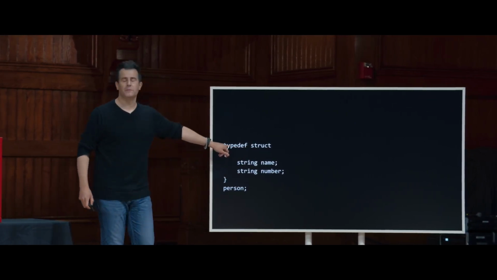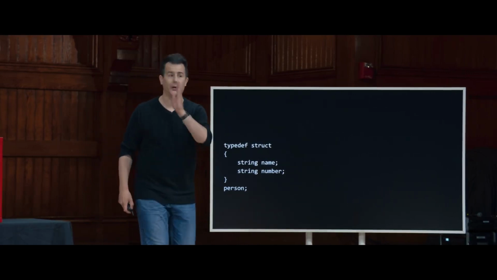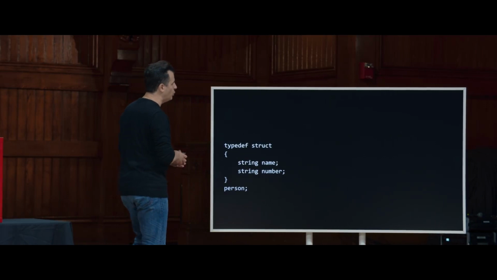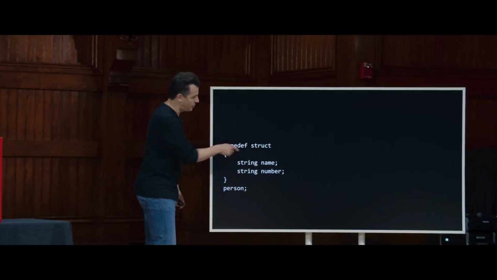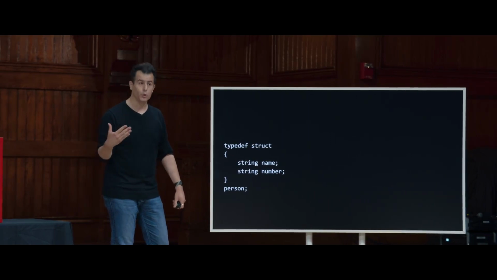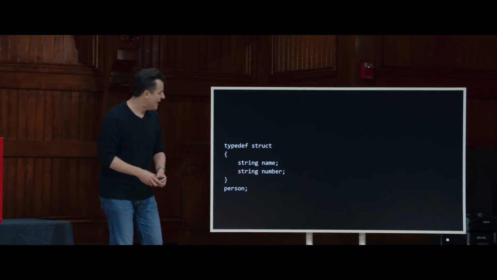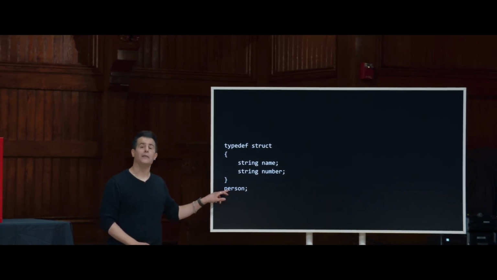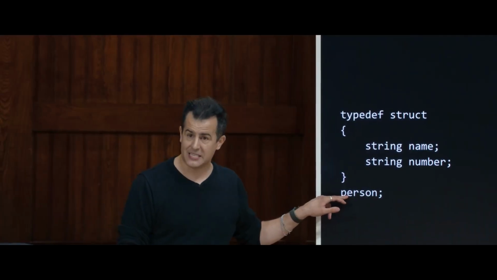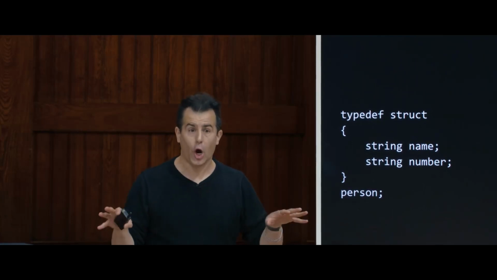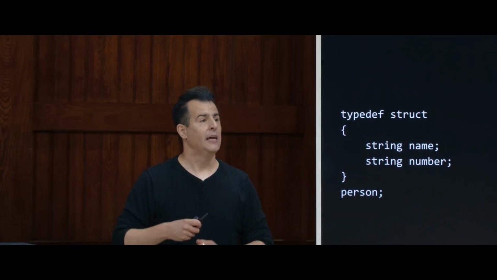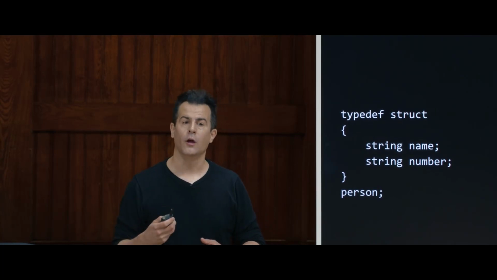And typedef is a cryptic keyword that just means define the following type. Invent the following data type for me. And the syntax is a little weird, but you say typedef struct curly brace. Inside of the curly braces, you put all of the types of variables you want to associate with this new data type. And then after the curly brace, you invent the name that you want to give it. And this will create a new data type in C called person, even though no one thought of this decades ago when C was created, alongside the ints and the floats and so forth.